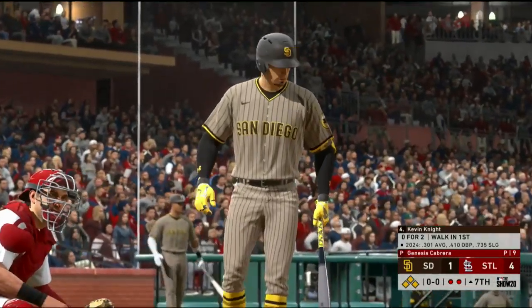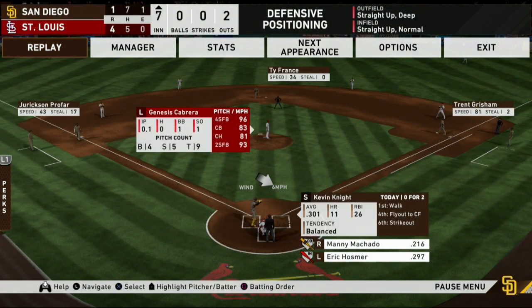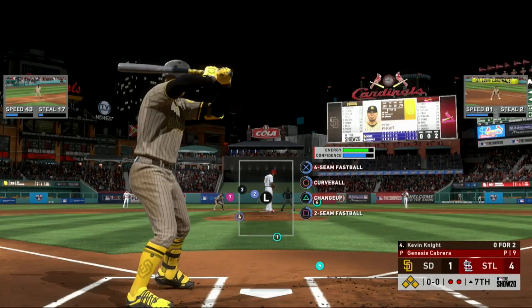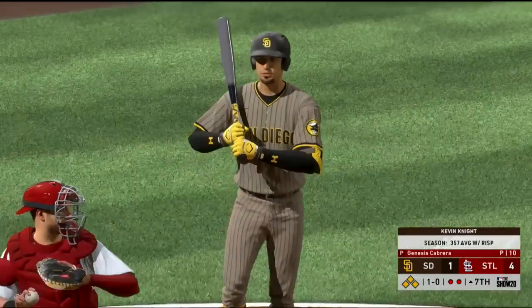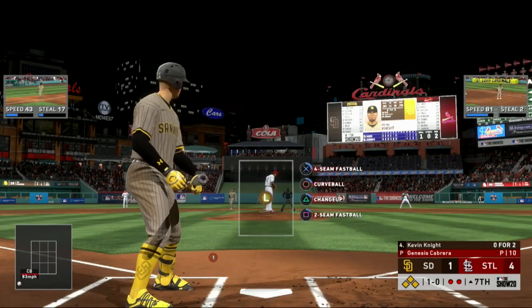So a crucial moment here, and standing in, Kevin Knight, and he does so representing the possible go-ahead run. Ready with the first pitch. Here it comes. Count's 1-0. A ball and no strikes. Let's go right here.